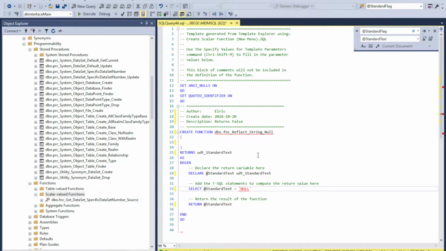And we're going to reflect it. Returns null.